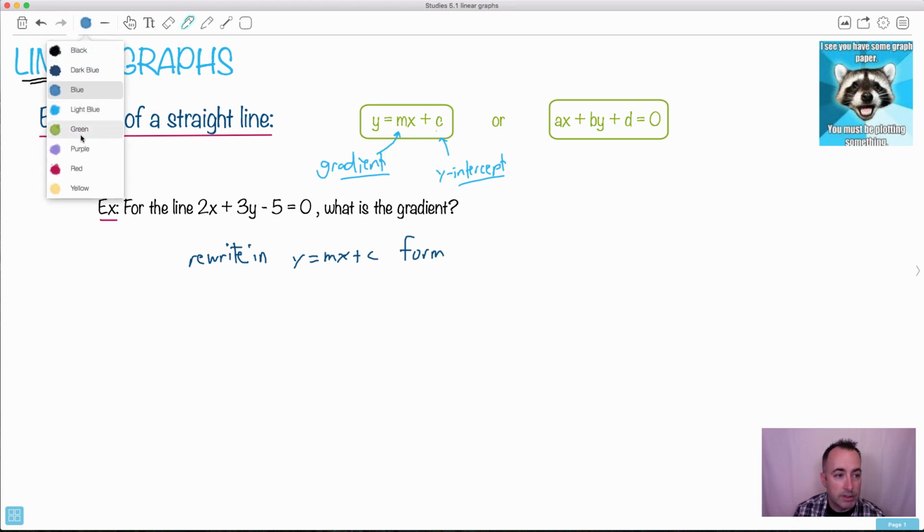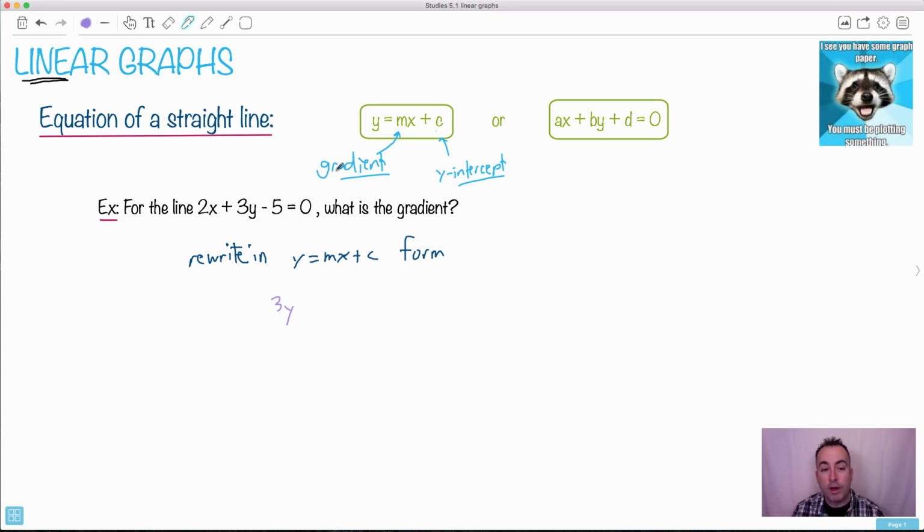It doesn't matter what color we use. I'll use purple maybe. So in this case, let's look at this equation here. I want to move the other things to the other side. So if I want to keep my 3y to the left here, let's move the 2x first. If I have a plus 2x, I want to move it to the other side. Do you remember what we do? It becomes a minus 2x, because it's a whole term, right? We could subtract it away. And this minus 5, I get rid of it by doing the opposite. So the minus 5 becomes a plus 5.